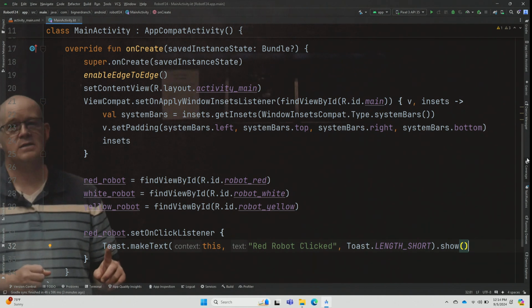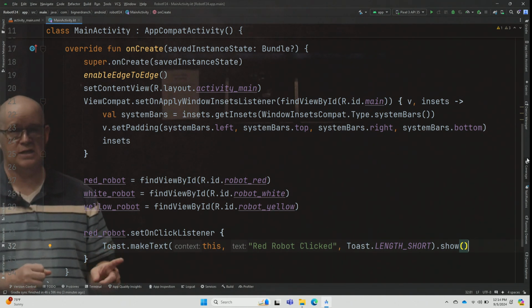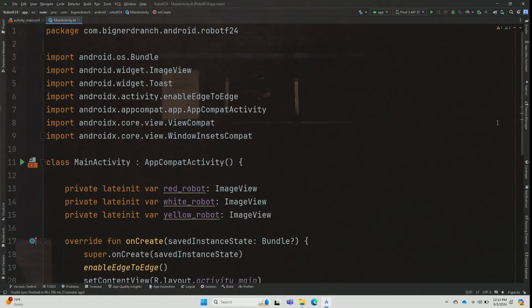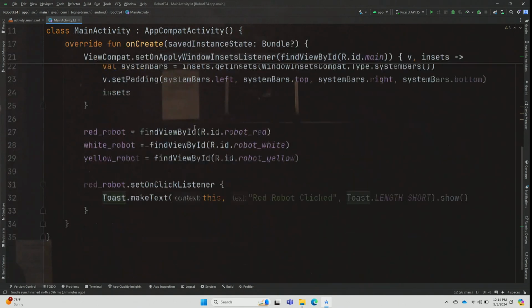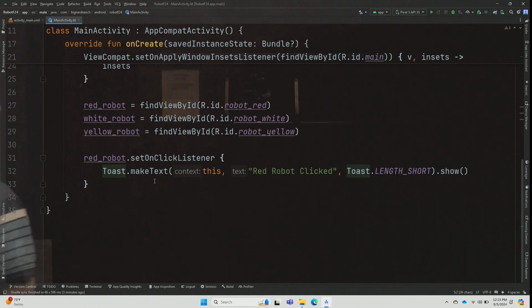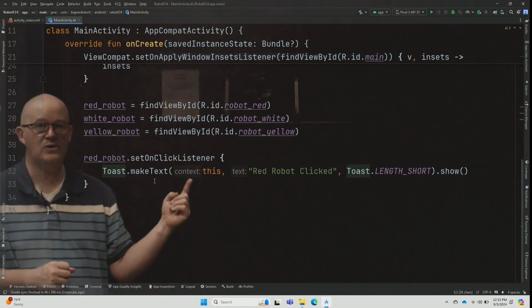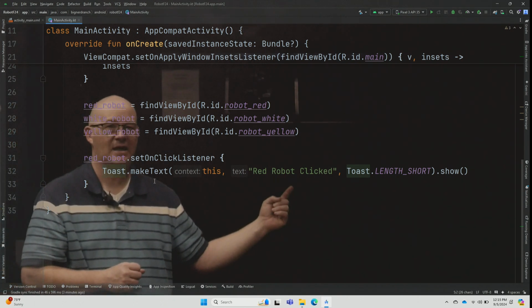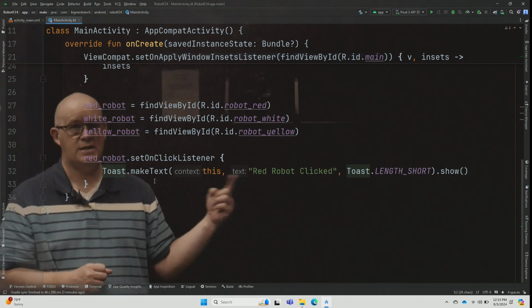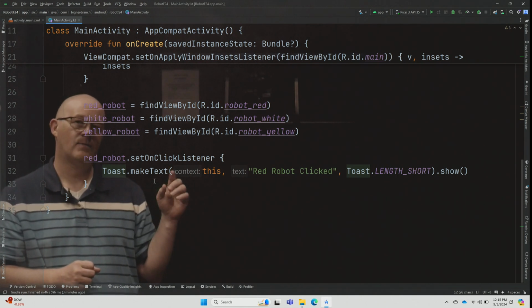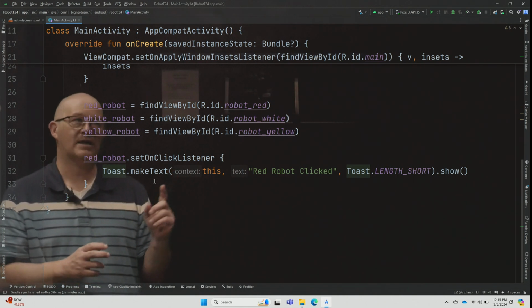So arguments, this belongs to the Toast class. So I had to get the Toast class as an import, so that happened automatically. makeText has 3 arguments. The first argument is this. Now, this is grayed out, as are these things. Text, yeah, sure. Now, don't actually type context.